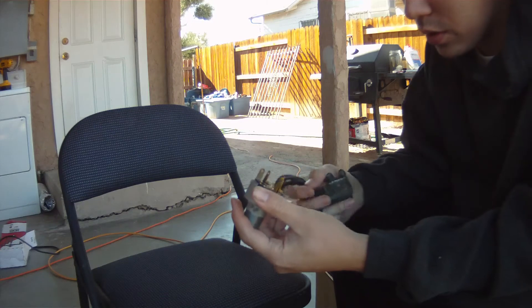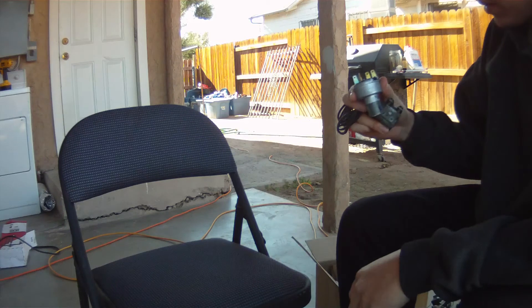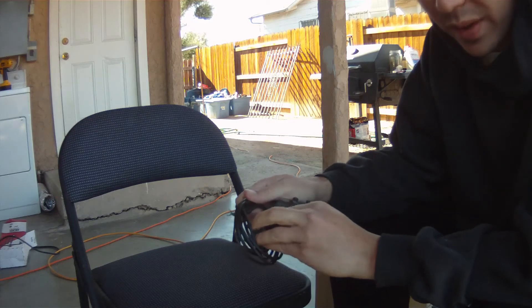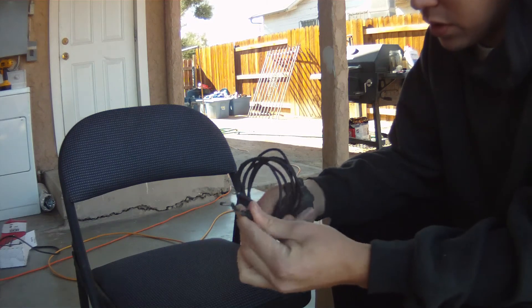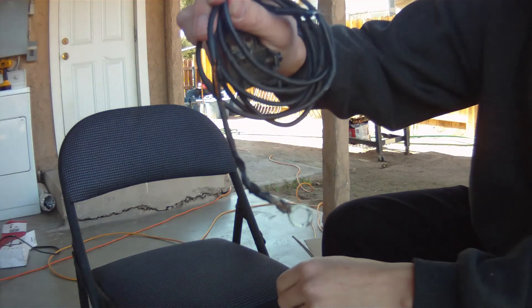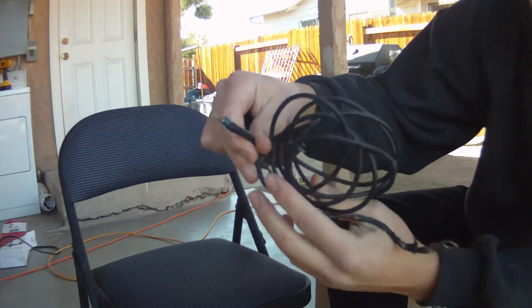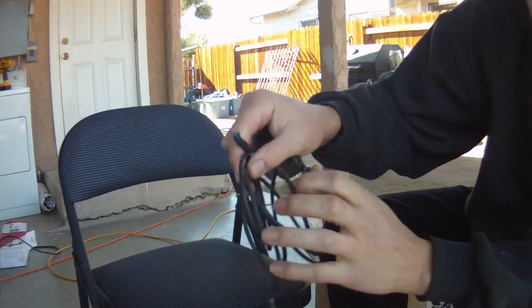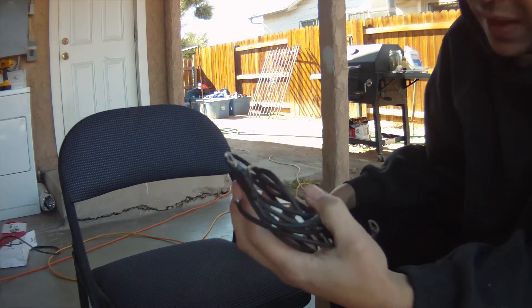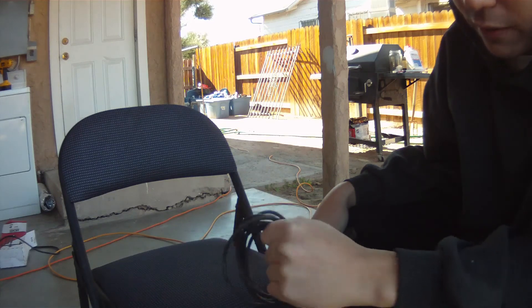Here's the old ignition — I'm going to replace it. These are only a couple of bucks. The terminal's a little burnt there. I don't know why, because it wasn't hooked up at the time of the fire. And here's the old wire that went from the battery directly over to the horn relay. As you can see, it's melted pretty bad. It was actually pretty horribly put together. Somebody made this — I didn't catch it. If I would have known it was in this bad condition, I would have replaced it a long time ago. But it's hidden under that front frame.